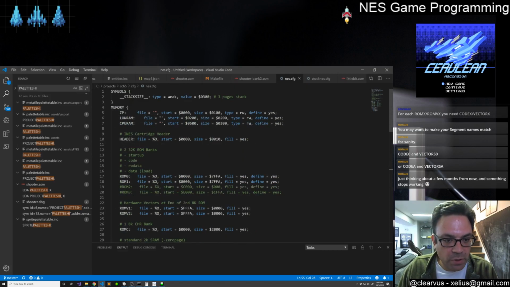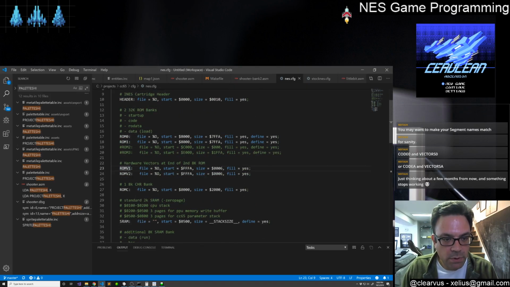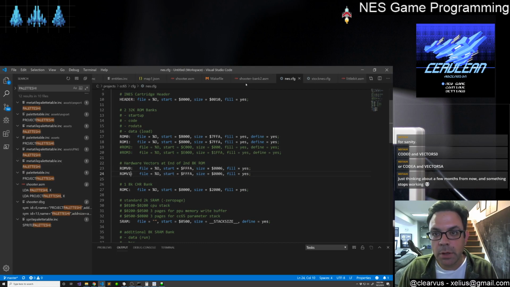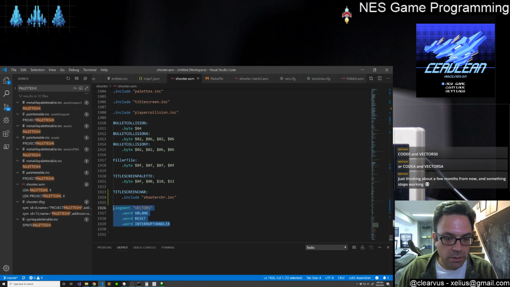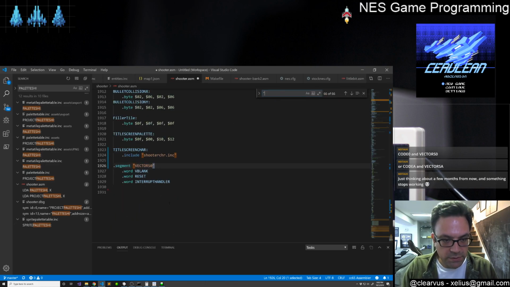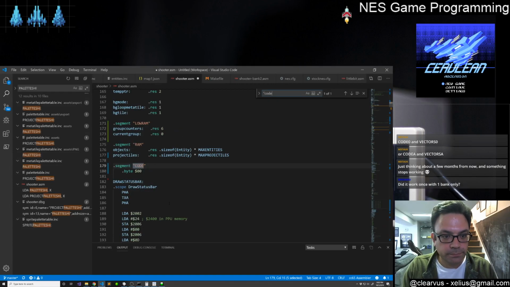So ROM 0, ROM 1, ROM V0, ROM V1. And so this is going to be code 1, and it's going to be vectors 1, and then this is going to be vectors 0, and this is going to be code 0.